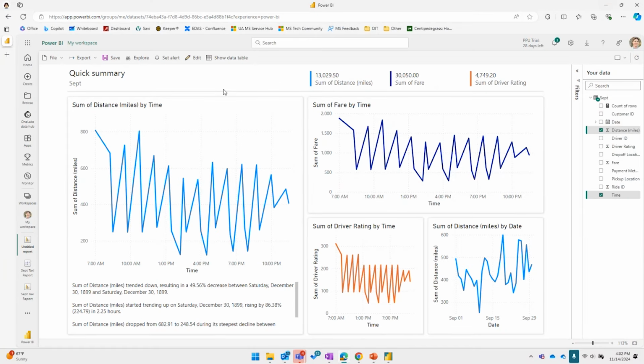So this was super cool, right? Just threw this together with no effort at all. Like I said, it's at least a foundation, a good starting point to get you where you're going. And then you could even save a copy of this report as a PBIX file, take that out to Power BI Desktop and do more with that from there.